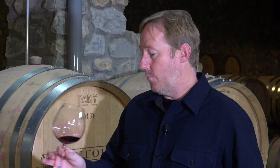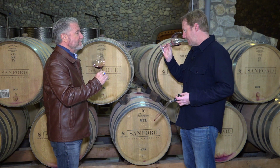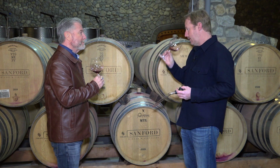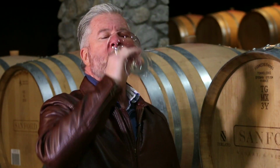So this Pinot Noir is our 2021 Sanford and Benedict. It comes from a very rocky site. We have four different soil types, and this one I think will be fun for us to taste because it should highlight that classic Sanford and Benedict. I think it's a vineyard that's usually very earthy, lots of mushrooms, but really spicy and savory and very pretty.